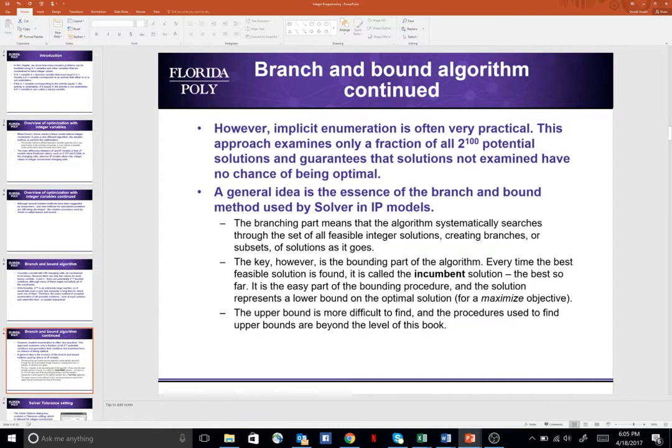And that something else is what's called LP relaxation. LP relaxation, I'll get to it in another slide, essentially is saying that I am removing the IP constraint from my problem. I'm solving it as a straight up linear programming problem using the simplex method. I arrive at an optimal solution.